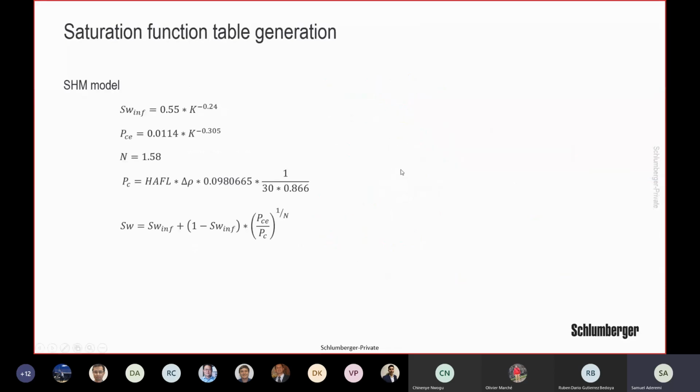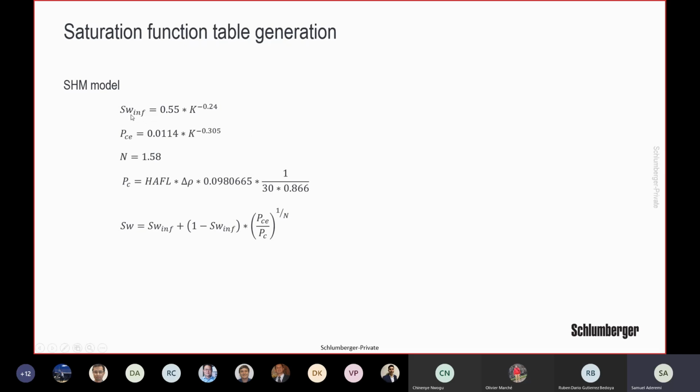Just to summarize what the saturation height modeling is all about and how we can generate the capillary pressure table for different permeability, doing everything together within the Techlog environment, okay?